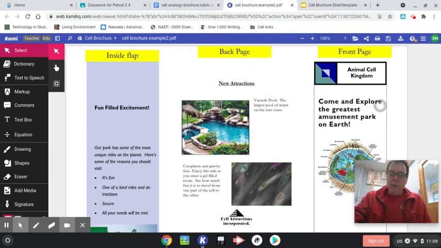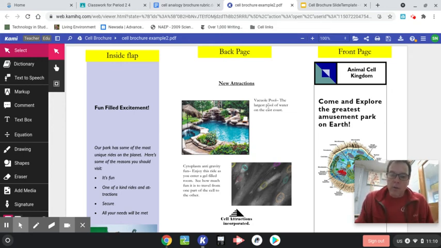But obviously the front page and the back page are very important to get attention. So that's why, wow, the greatest amusement park, I want to go there, right? You picked it up and that's what you think. So the back part talks about the new attractions, right? Ooh, everyone wants to go to the new attractions at the amusement park, especially if it's an amusement park you've been to. Well, what's new? What's going to draw me back?